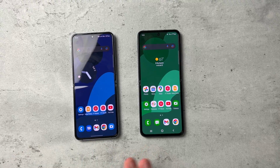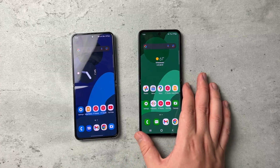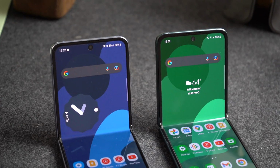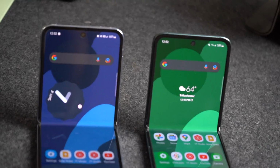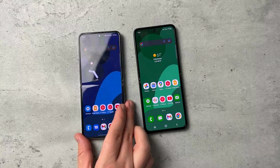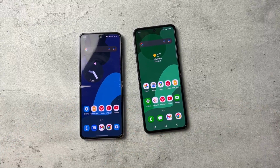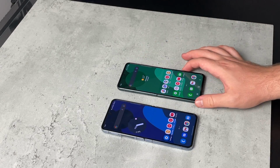Both of these devices have 8 gigs of RAM. Z Flip 3, mine right here, has 128 gigs of storage, and you can pick up a 256 gig variant for the Flip 3. Whereas a great thing here is Samsung has 256 gigs as well as a 512 gig variant for the Z Flip 4 if 256 gigs ain't cutting it. I right here, since I pre-ordered, have the 256 gig variant, so that's also a plus. More storage, better it is. However, I could have made use with 128 gigs of storage too.